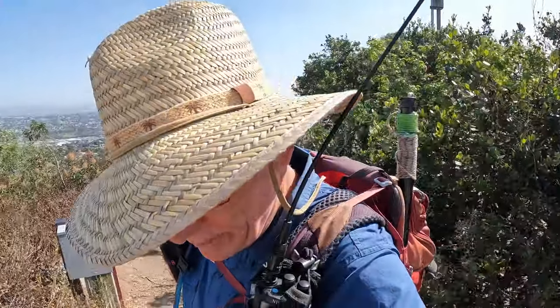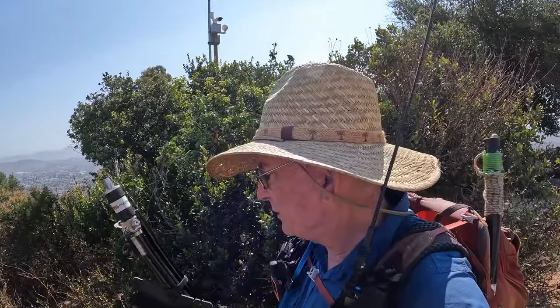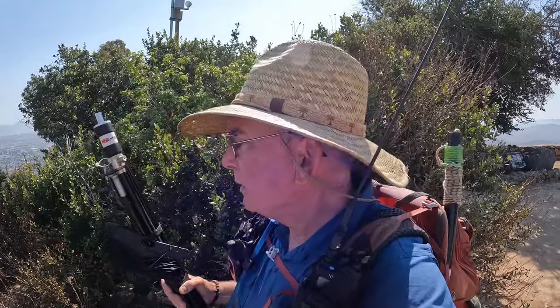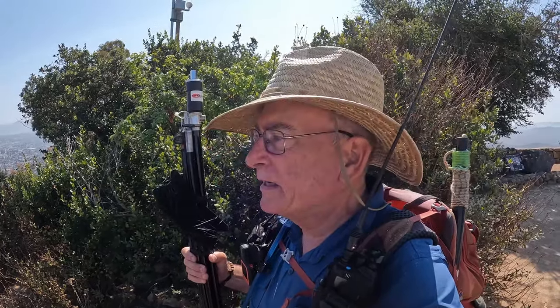So we're gonna get set up. I've brought a Chameleon MPAS portable vertical antenna with a little matching unit on there. So we're gonna use that today to get our contacts, because it should be resonant on a few of the frequencies, certainly 20 and 40, 17. We'll see if it is on 10. I don't think I've ever tried this antenna on 10 meters, but we'll set this guy up really quick. It's great for places where you need a really small footprint, like here. I'm gonna string the counterpoise out here in the bushes so people can't see it. So anyway, let's get this thing set up and get cracking.